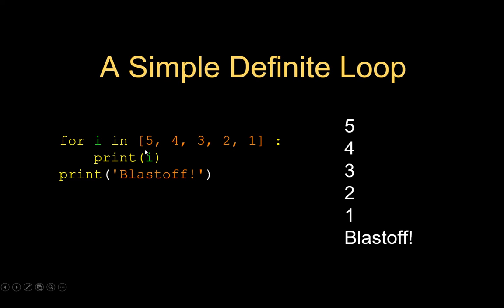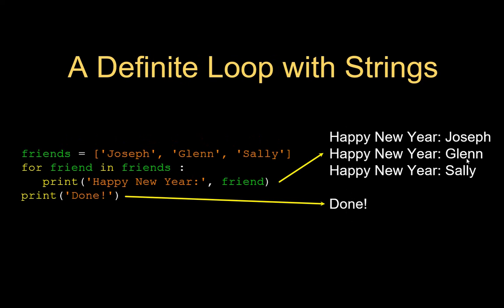And after we get to the end of this string, we get out of the loop block, and we're gonna print last stuff at the end of this. And this is a simple definite loop. Okay.